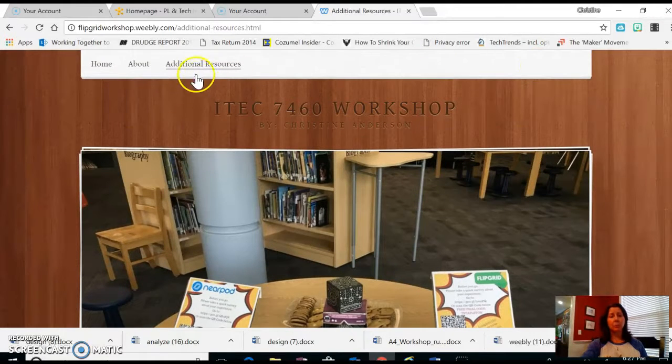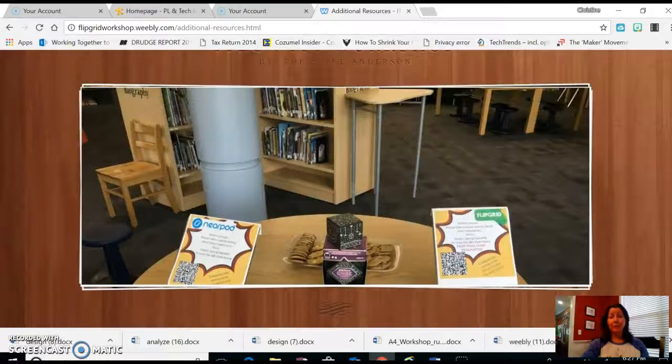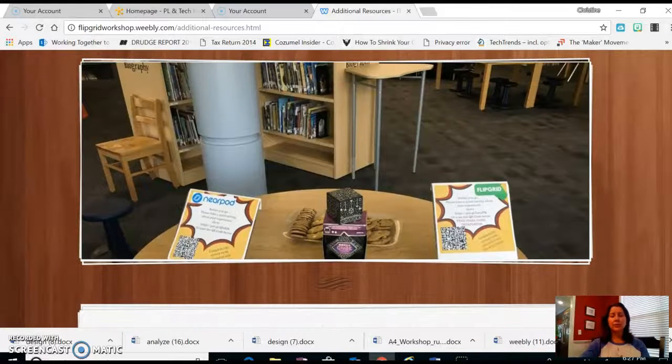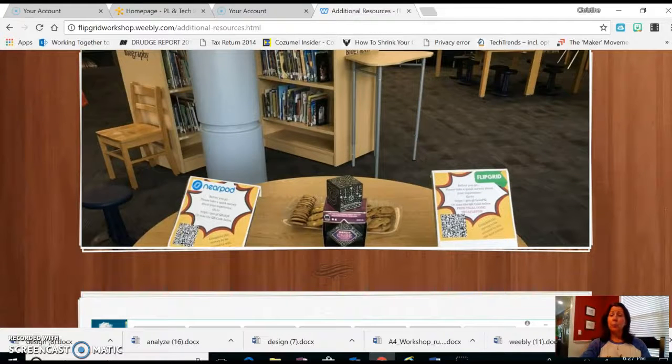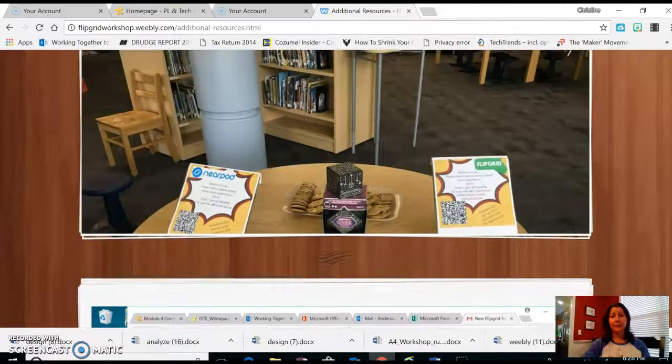In the additional resources portion, I have a picture here. Mr. Stapleton and I each had a QR code, and when teachers finished their time with us, as they were leaving, they would scan the QR code, take a cookie, and there are other objects here that are not shown in the picture, but there were some pencils and stickers and different little trinkets from Flipgrid and Nearpod that were well received. Also, each teacher received a Merge Cube for attending our workshop. We have to bribe them sometimes. And one teacher won out of a drawing a year-long subscription to Flipgrid. So that was very, very exciting.